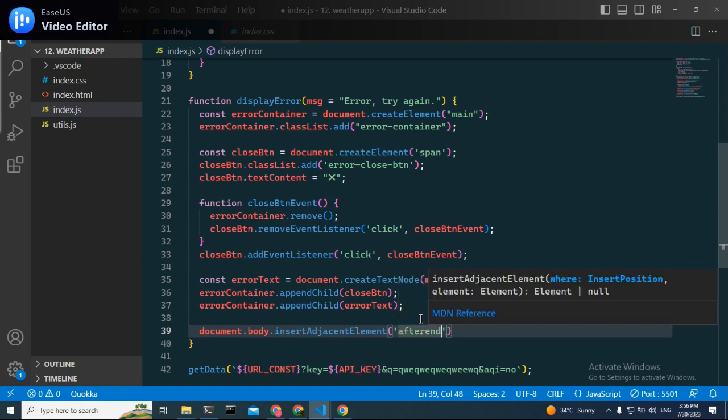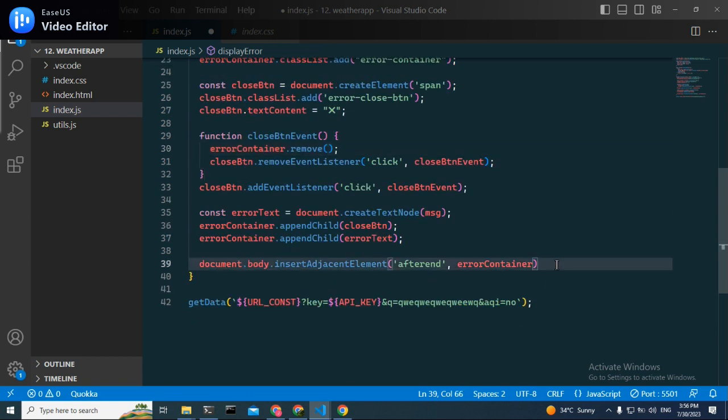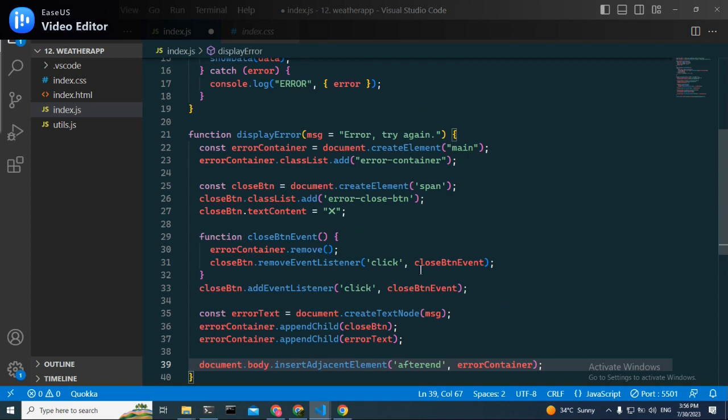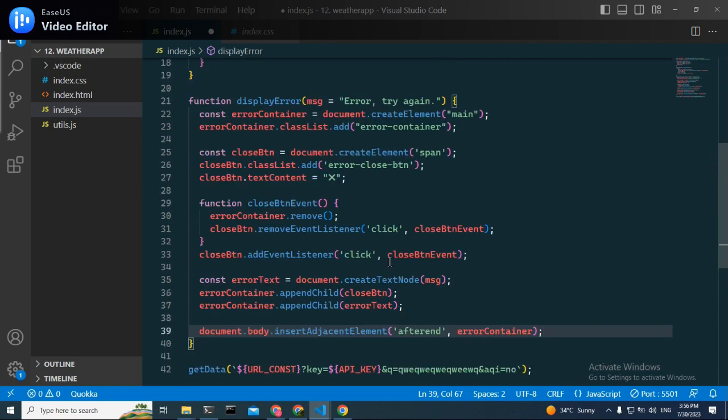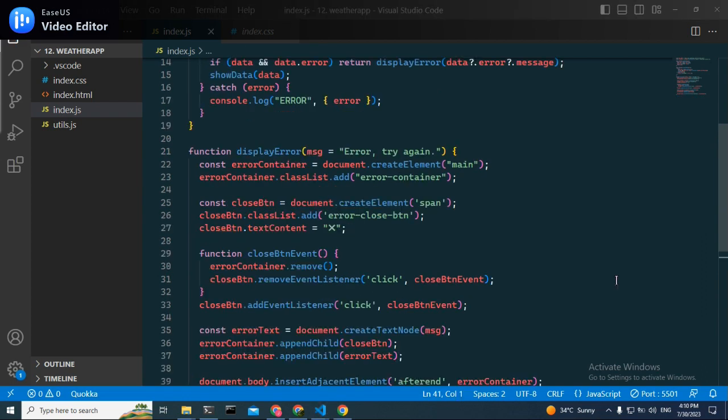The first one is where to insert it, like the insert position. It's a string, so it's fairly relative. And the second one is the element we want to insert. And that's the display error function in, I guess, its entirety.